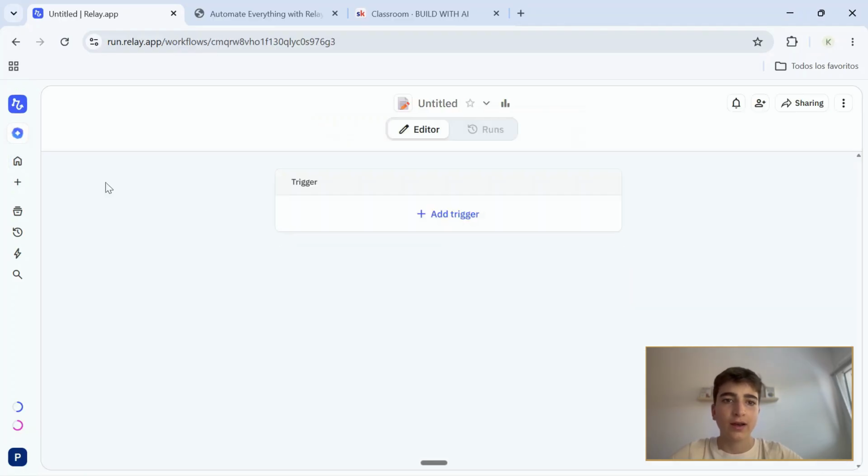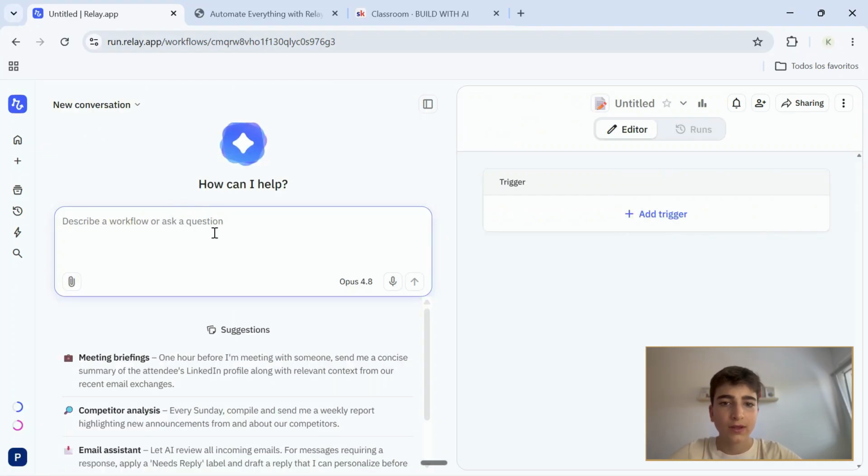Now you'll see, if you click in here on the Relay chat, it appears, and the best thing in here is that, as you can see, it's the Opus 4.8 model. It's like having Opus 4.8 in here. You just explain what you want to build, the workflow, and it creates it for you.